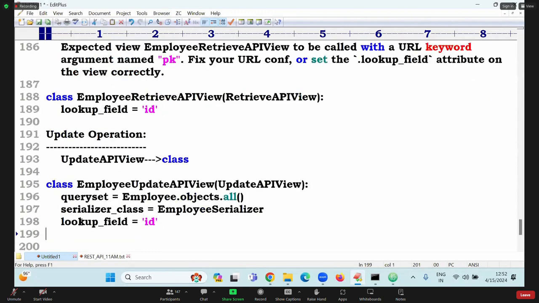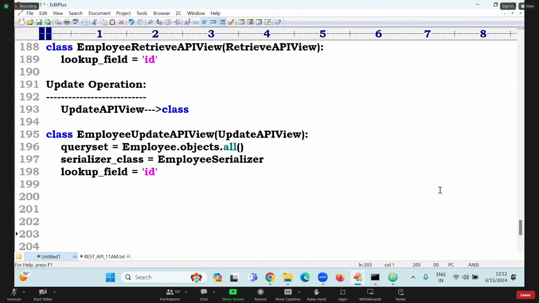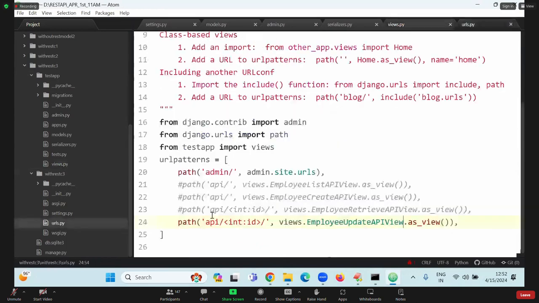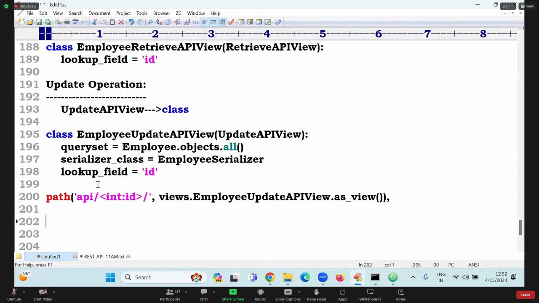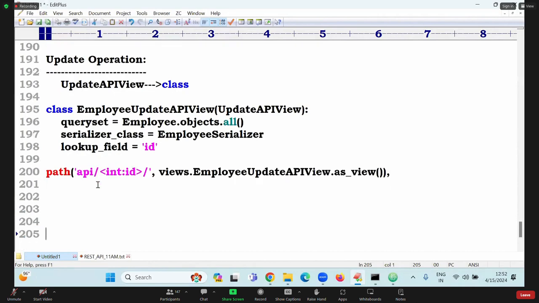Then one URL endpoint. For delete, the class is DestroyAPIView. You can inherit that class. Delete the record, and the data will be gone.